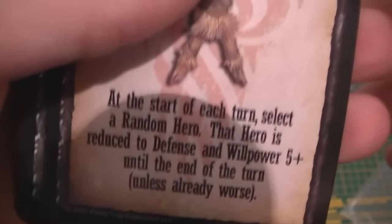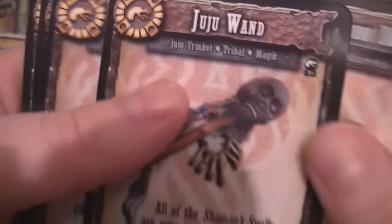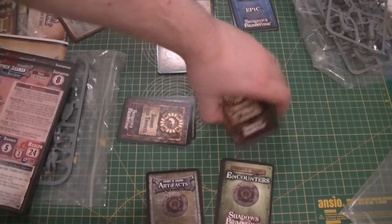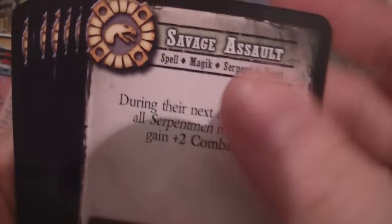And then the Tribal Voodoo Doll. At the start of each turn, reduce defense and willpower by 2, 5+. So what a lovely way of adding a really interesting element to the monsters. Their spells. This is taking a while, but whatever, I'm excited.